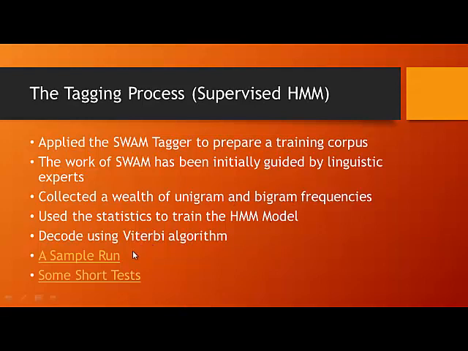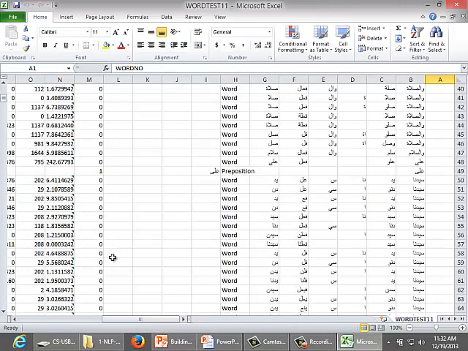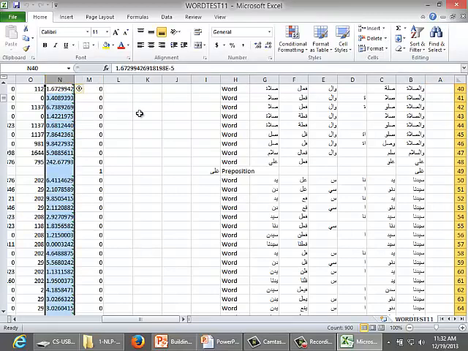If you click on sample one of the algorithm, you are not expected to read everything, but this is sample one for the Viterbi algorithm based on bigram frequencies. Maybe the column that we need to look at is the leftmost column, the scores. This is where the scores come in. As you can see here, we try to score the possibilities as much as possible. Each word has so many possibilities, it repeats.